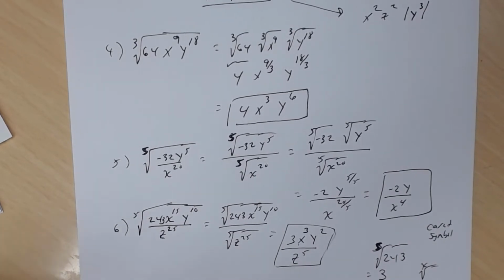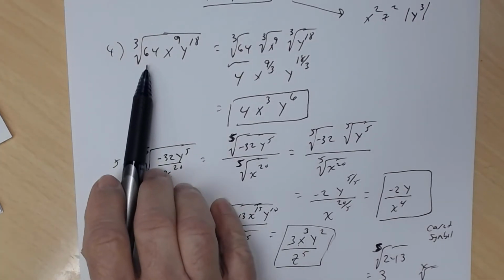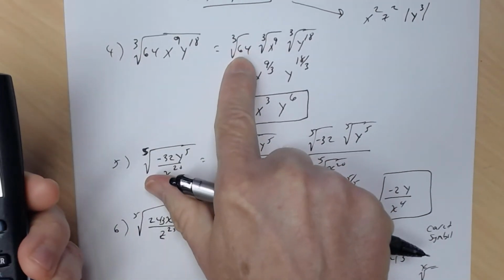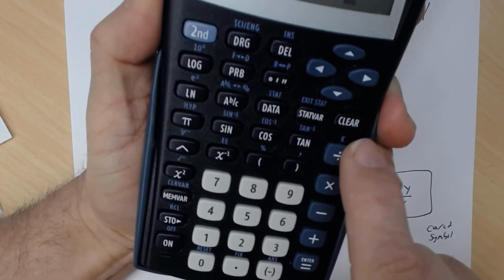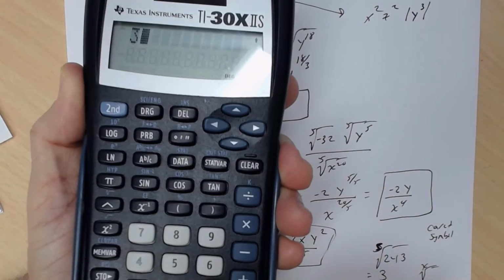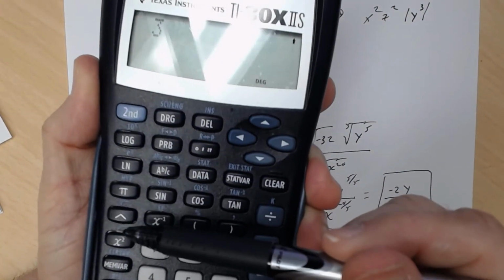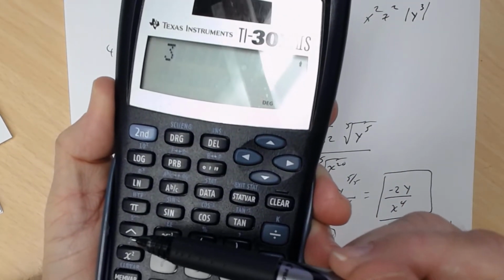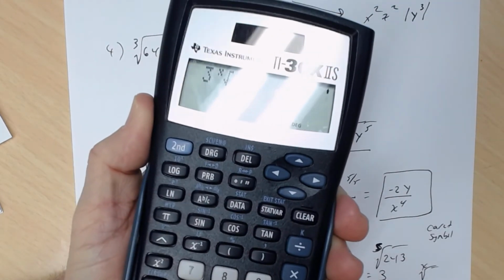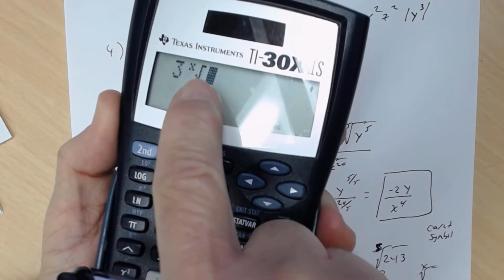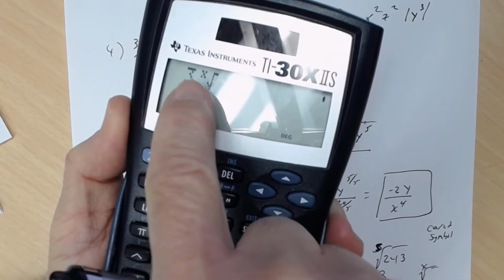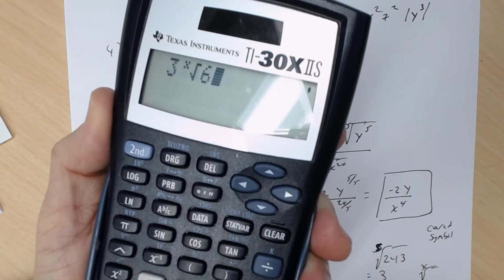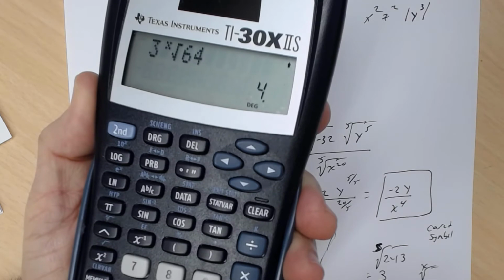Okay, so if you want to go back and you want to do, let's say, the cube root of 64, let's do the cube root of 64 in the calculator. So to do the cube root of 64, remember you got to do your index first. You got to say 3. Go ahead and clear it. You're going to say 3. All right, so you got to go to your caret symbol, so the one that looks like a roof. So that's your exponent button right here. And so you're going to go second, though, and then press that caret symbol. And so now you see this index x, so that says you're taking a cube root of some number, and the number I'm taking a cube root of is 64. So type in 64, and then press equal, and you get 4.